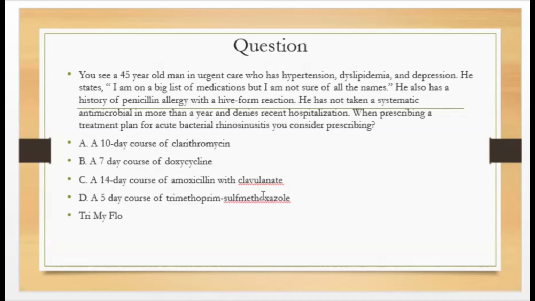Someone that has sinusitis, the treatment is usually what? Augmentin, remember. And I agree with that. But they say that the patient is allergic to penicillin. So somebody that is allergic to penicillin, Augmentin also contains what? Penicillin. So this one is ruled out completely. What will work better is your doxycycline, because the patient is allergic to penicillin.